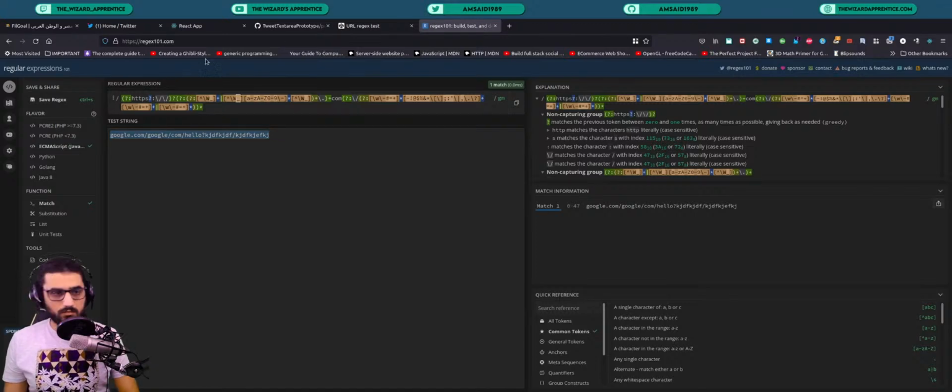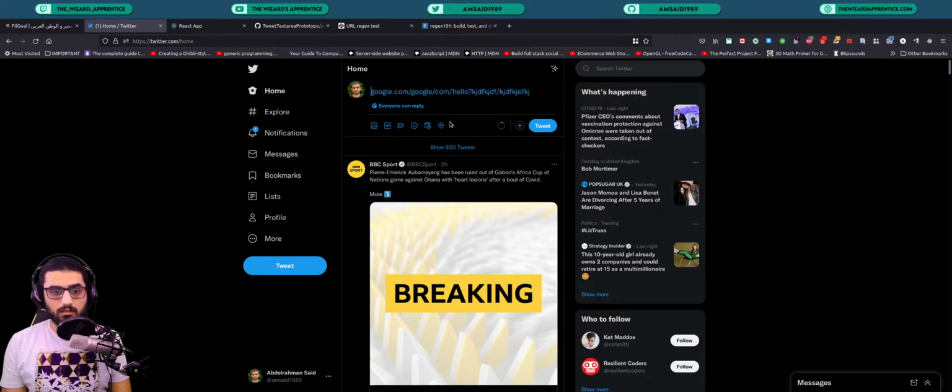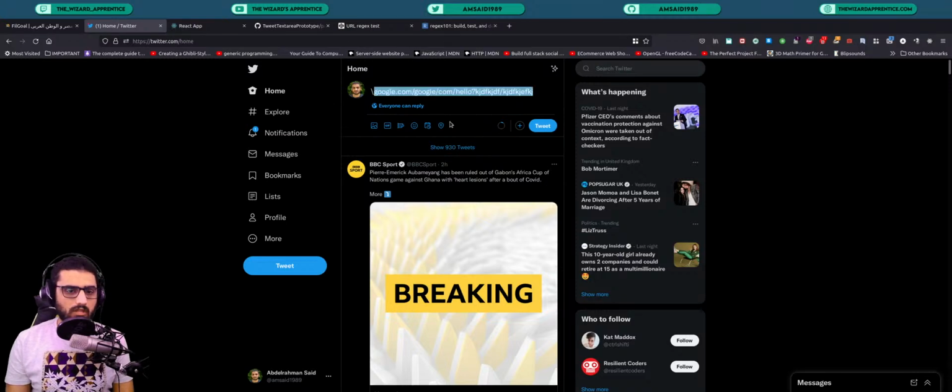invalid. So if we copy this here and we add a dash at the beginning, for instance, it ends up making the whole thing invalid. If we add a dash at the end, it's fine, it works. But if we add a dash at the beginning, it makes the whole thing invalid. However, if we add a slash, oh, actually, even that makes it invalid. I think the backslash, yeah, backslash is allowed. You can add a backslash before the URL, and the URL will still be highlighted. The backslash itself is not going to be highlighted.